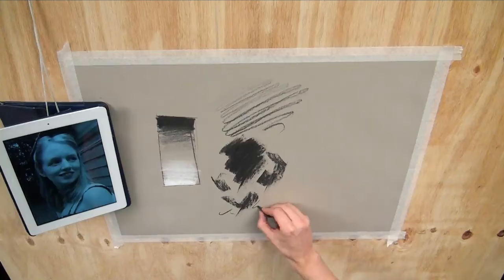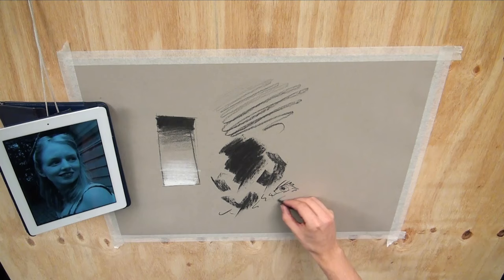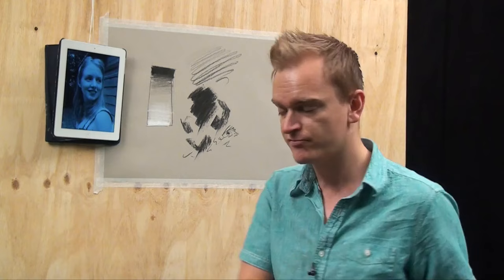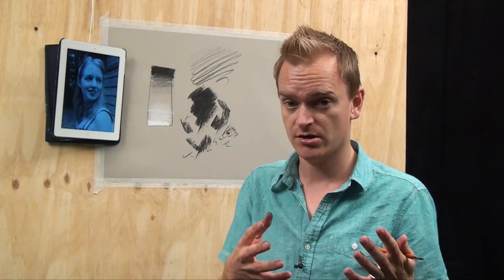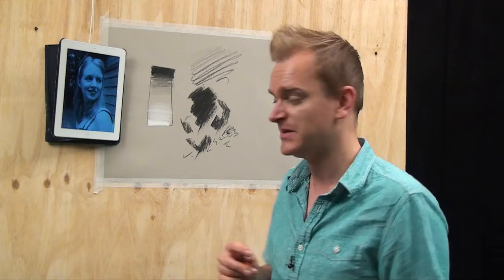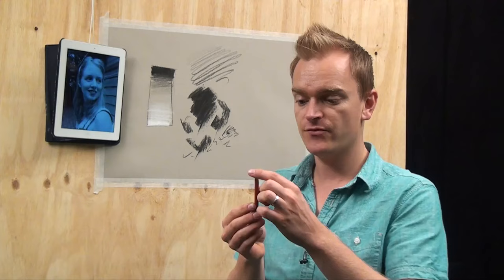I've also got a really tiny, skinnier piece of charcoal — very good for doing little bits of squiggly detail, particularly for eyelashes or small bits around the eyes or nose. However, if you really want precision, I use a charcoal pencil. The difference between willow charcoal and compressed charcoal is: willow charcoal is that piece of wood that's been charred; compressed charcoal has been ground up and glued back together, so when you lay the mark it's very thick, almost like a pastel — very heavy. I don't like using compressed charcoal because it creates a very dark mark and it's difficult to get the softness and variation of the tonal range. Try to use willow charcoal, and if you're going to use charcoal pencils, make sure it's not compressed charcoal.